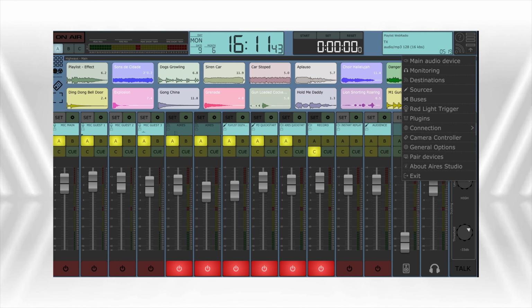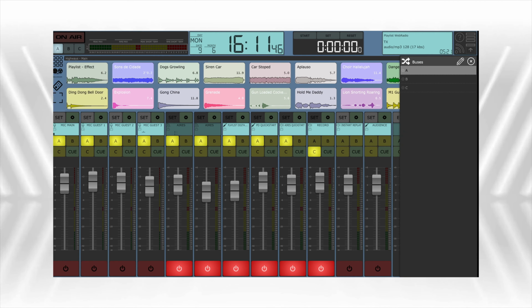You're going to click here on the menu, Buses, select the bus. In this case, bus A is already selected. Edit, and here you'll click on Allow NDI Usage. There you go, that's it. The bus is now available on NDI to be used for connections with other remote studios from your studio list.